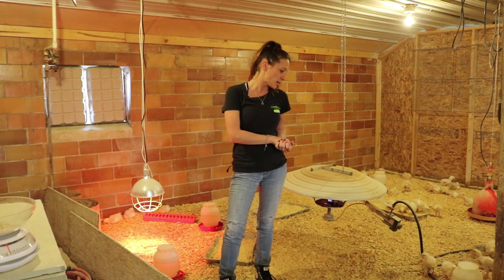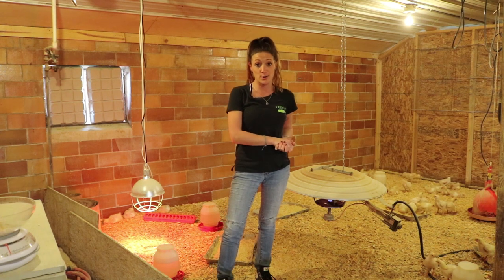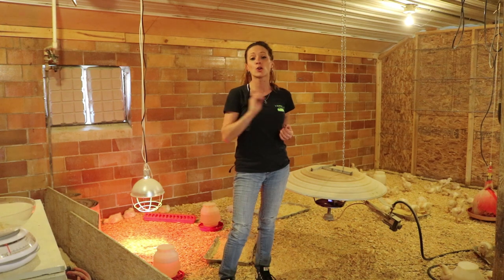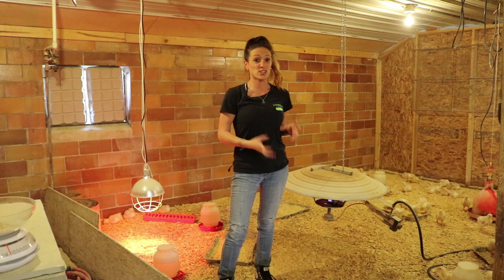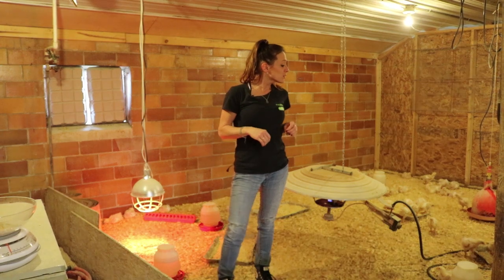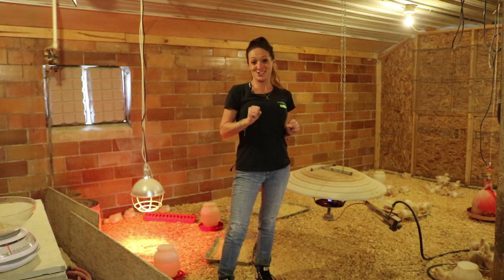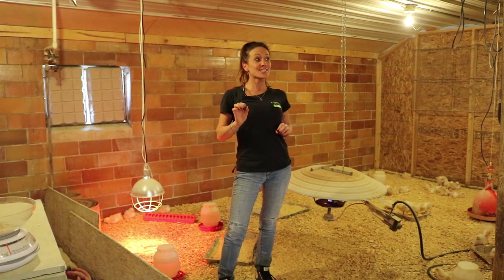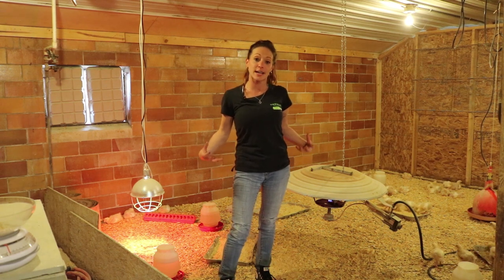The reason it is so recommended is that I'm sure you've noticed by now that broiler chicks grow very, very rapidly. And their growth rate does not slow down, but in fact gets even quicker as we get into the later weeks. Weeks 5 through 8, they grow wildly fast. So because they're putting on so much weight so fast, their musculoskeletal system cannot always keep up. It's not developing at the same rate that they are gaining weight.